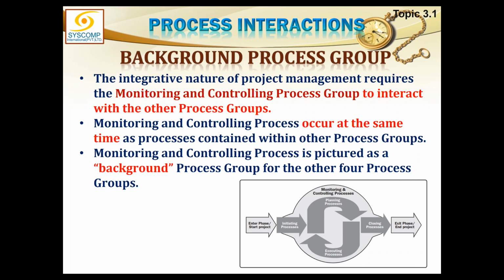So for all practical aspects, when something is changing, the planning is changing, the project management plan is changing, therefore the planning process is being iterated. All the work we have done in planning would have to be revised here. Whether you want to call it a planning process or you want to say the planning is happening in monitoring and control, this is one and the same thing. But for all practical purposes, this is the cycle: planning, execution, monitoring and control. And this relates to the Deming cycle.